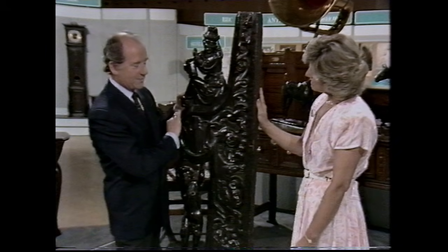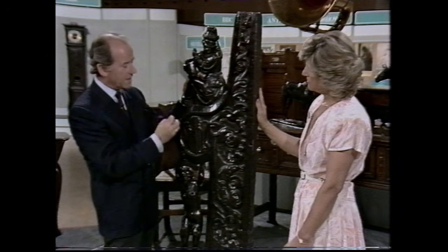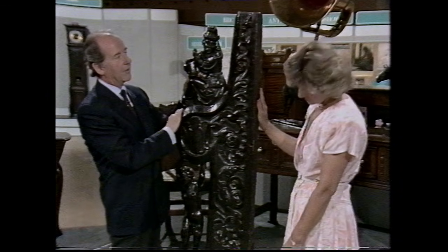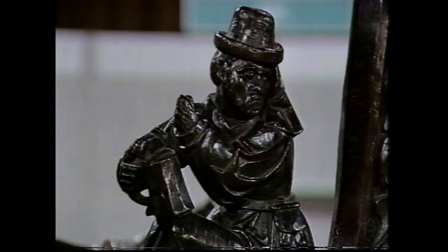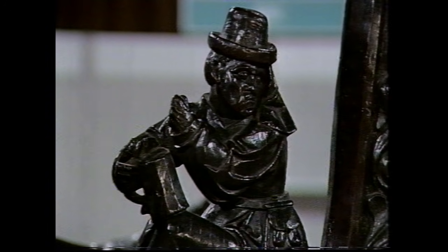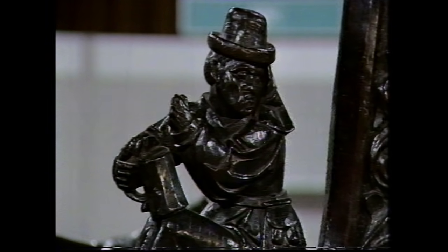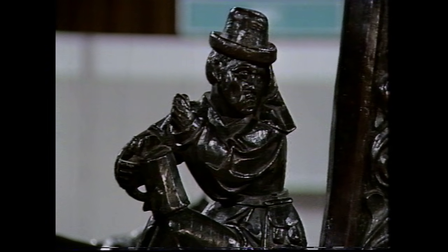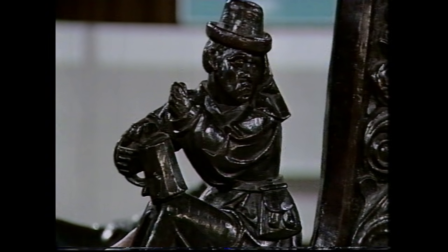Well, first of all, it's a very early piece of carving, from the very style and the colour and the quality of it. I'm quite certain this is mid-15th to late 15th century. And it is quite wonderful. I mean, it's contemporary with his costume. It can't be English. I think possibly German, or the area that we now call Germany, or it could be Flemish. But I think if we go for German, there's a sort of Germanic feel to it.